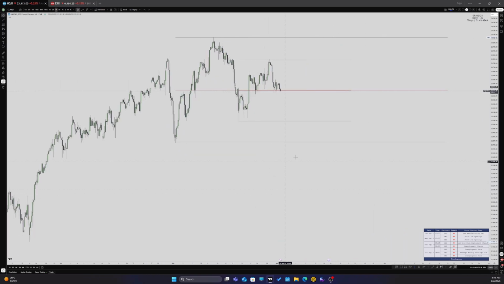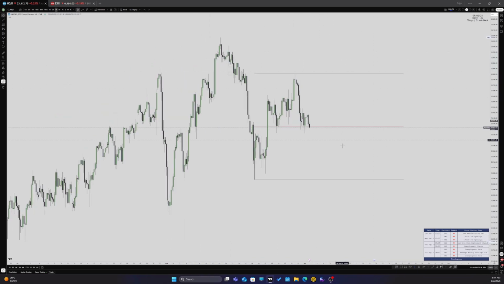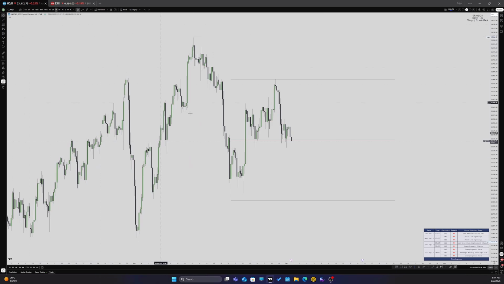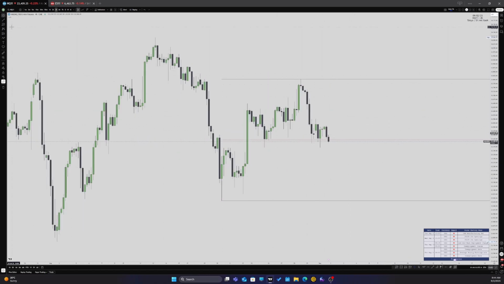So now, before I have a clear direction for the market, I would want either of the highs or lows here to be engaged with by the price. Now let me remove this. And I know that I have drawn liquidity on both sides. With that in mind, I'm looking at this specific range.